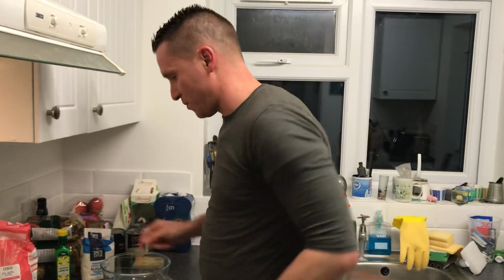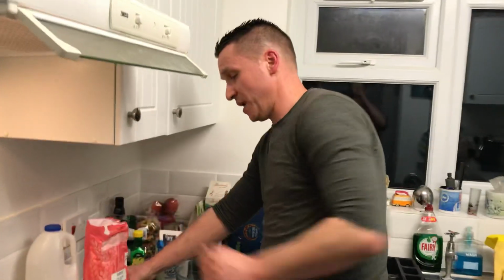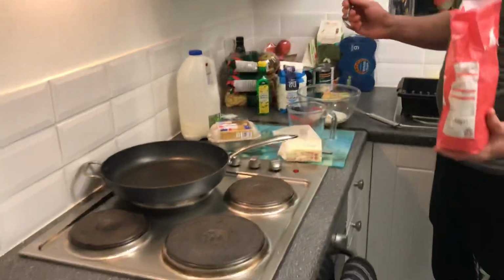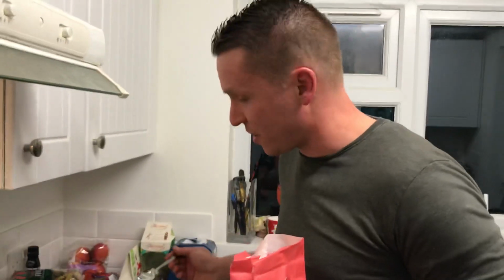Okay, so now we're going to use the flour. Can I ask a quick question? Yes, ask me anything you want. With this pan, you've turned the hob on already. Should that be buttered already? No, not yet, because we need to make the batter. Batter's very important. When I start mixing, I'm going to let the batter rest, because to get a nice fluffy pancake, the batter realistically needs to rest for about 20 minutes minimum. But because we're only going to do one, by the time that pan heats up and the oil heats up in the pan, we should be ready to go.